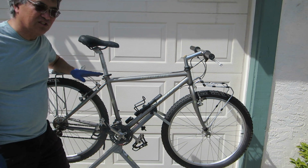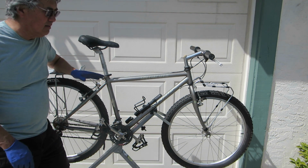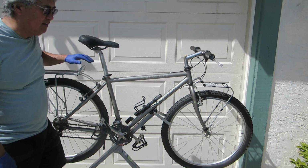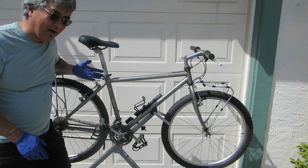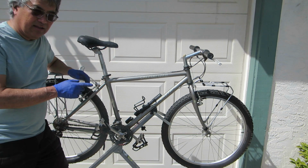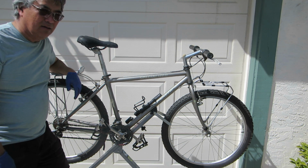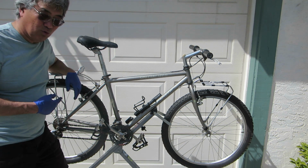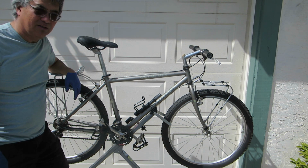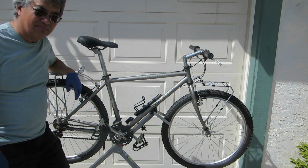Okay, so with the Specialized Rockhopper, this is the base model. There is the Sport and the Ultra, and so this one has some more entry-level type parts on it, but it's still a good quality bike and good enough to go cycle camping with. And of course, this is the main reason why I'm making these videos, to help you to acquire a bike or to fix your existing bike, getting it outfitted so that you can go cycle camping. And hopefully in some of these future videos, now that the weather's starting to warm up, I can take some of these bikes out, or some of my touring bikes, and we can talk about what I'm carrying, what I'm using to make cycle camping doable, without having to spend a lot of money. Okay, in the meantime, keep on biking.